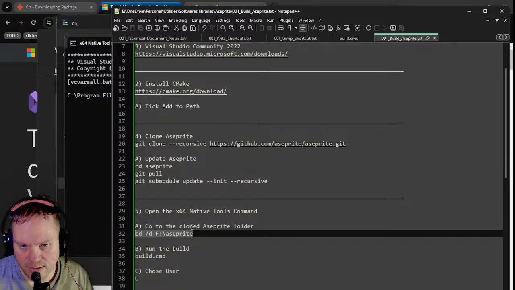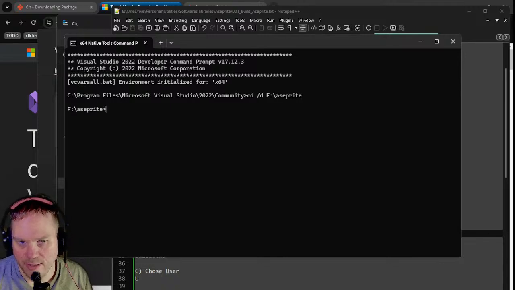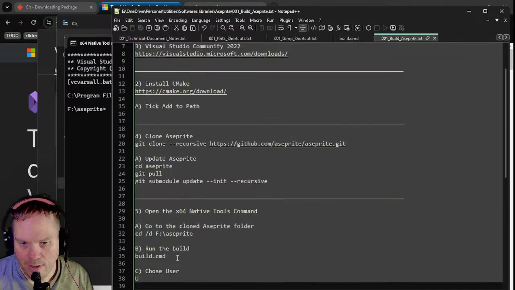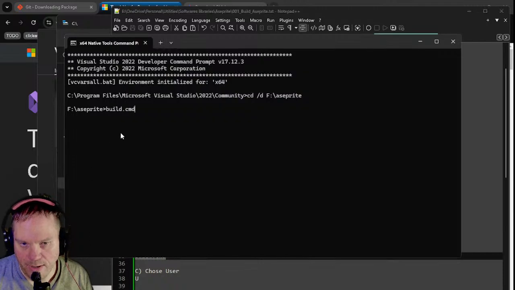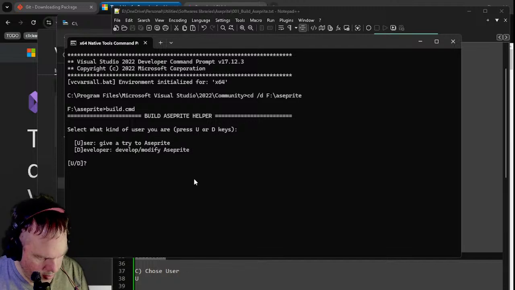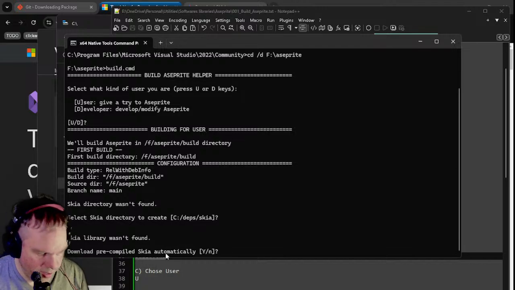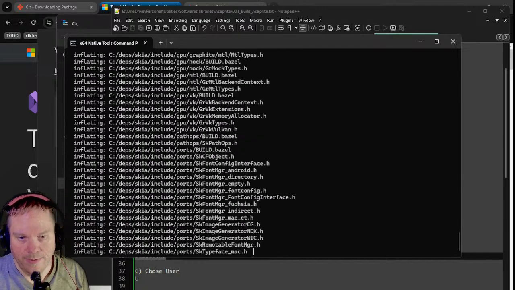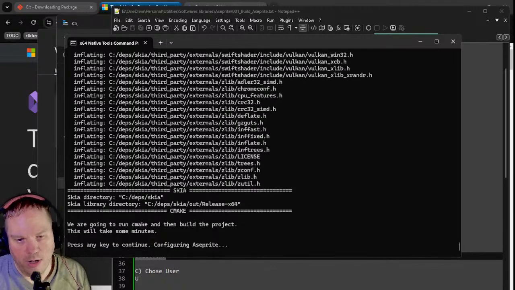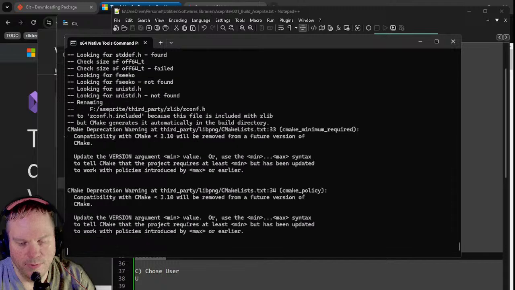So mine is in the F. Right click to paste, enter, and then run the build command, and then choose user, and then it asks to pre-compile Skia automatically. Press yes, and you are almost done. It is as simple as that.